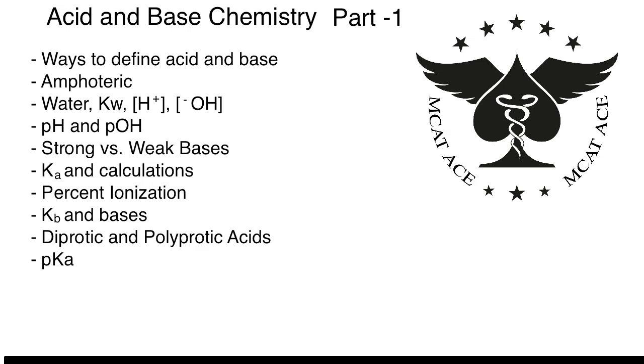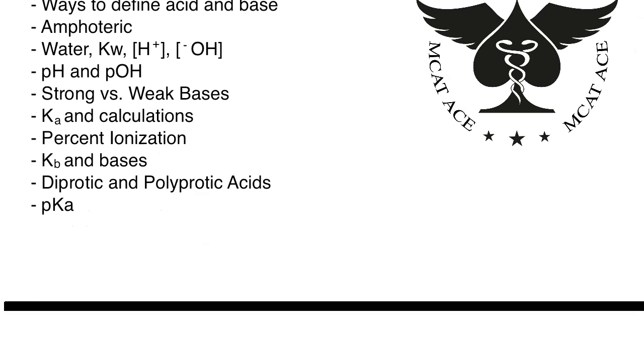So let's get started by defining some different ways that we can talk about acids and bases. So the first of the three major ways we can define this is really the most simplistic, and then it's going to build up in complexity as we move along. So the Arrhenius definition of an acid is going to be anything that can give off H+ in H2O. So by an Arrhenius definition, an acid has to be able to generate positive H+ protons in aqueous solution.